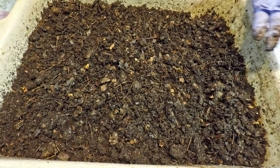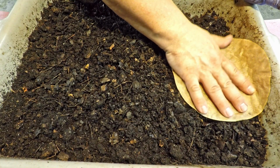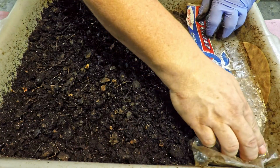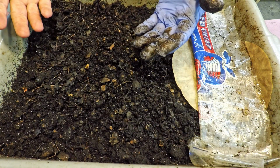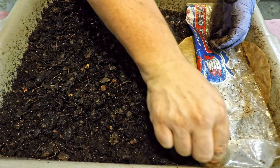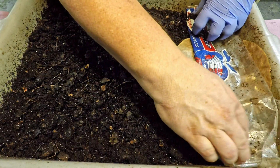Since this feeding zone over here looks just like the rest of the bin, I'm going to go ahead and mark it. So I've got myself a coffee filter, which is my traditional way of marking the feeding zones in my bins. And I'm going to restore the plastic that was resting over the feeding area. The function of the plastic is just to allow for the recirculation of moisture. Here we're allowing moisture to evaporate. There we want to keep the moisture recirculating so that the material is nice and damp, because that's the way the worms like it. We want a place where the worms are drawn to, a place that they like, a place that they want to stay once they get there. And that's why the plastic is here.